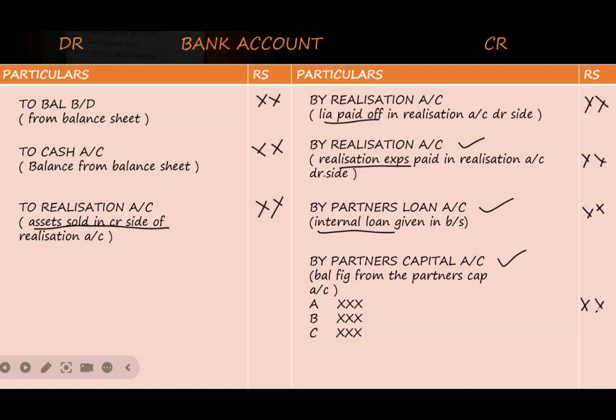Now finally, we have to take the total of the bank account. The receipts and the payments should match with each other. So it should be the same total on both the sides. So with this, the accounts are completely closed on the dissolution of a partnership firm. Kindly go through all these formats carefully. In the next video, we will see the sums under the dissolution of a partnership firm.